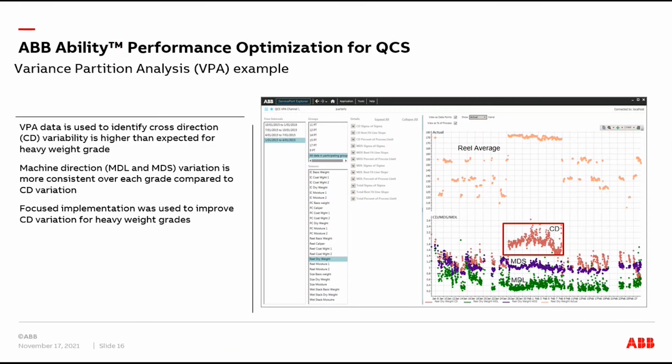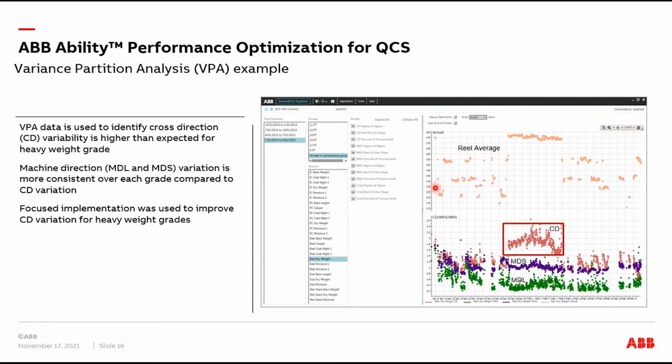So if we are comparing data from different machines, or even different grades on the same machine, it can be challenging when using absolute variability numbers. VPA data is statistical by nature and is a function of the average component of the process. For example, a total variability of 2 would mean very different things if the average weight were 20 GSM versus 200 GSM.